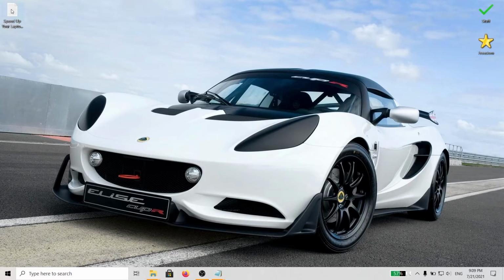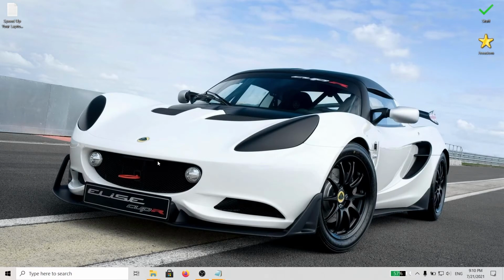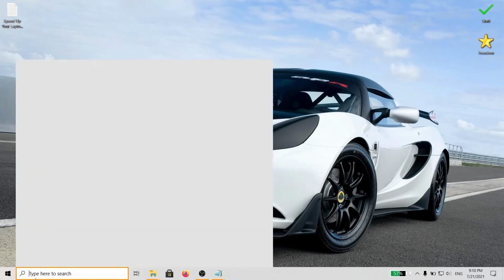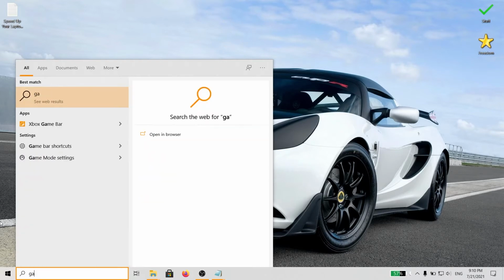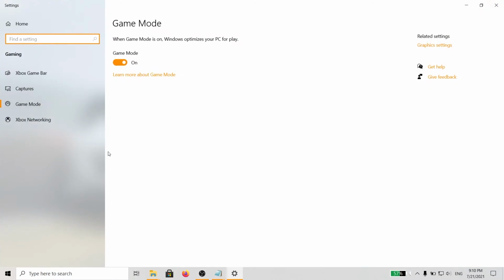Now for the fourth, you need to enable game mode in settings. I believe the old Windows didn't have this; it came with the 1903 update. Search game mode, just click this and you will see it says it optimizes your PC for play.